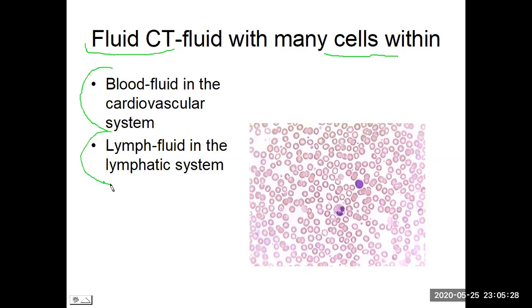The 2 types of fluid connective tissue: there's blood, the fluid of our cardiovascular system, circulating through the heart, the blood vessels, the capillaries, erectile tissues. And that's the figure you see here. And a second type of fluid connective tissue, lymph, unique to the lymphatic system, our lymph nodes, our lymphatic vessels. And we'll cover each of these fluids in more detail at a later date, when we cover these organ systems.